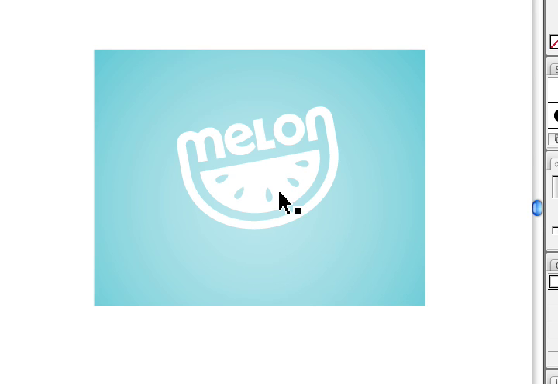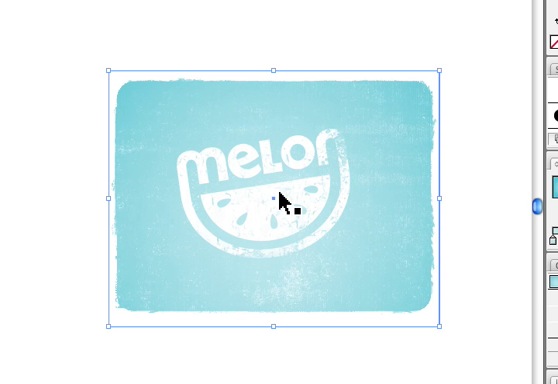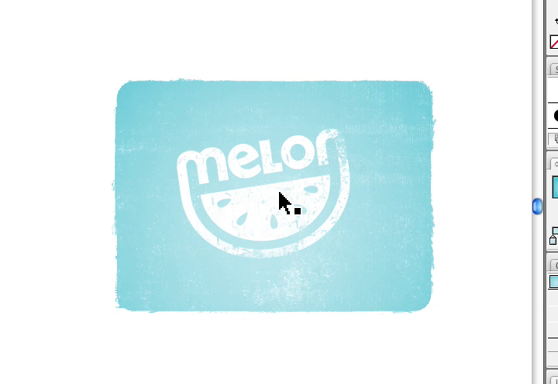Okay, we're going to take a look at adding texture to an Illustrator document. Texture is a great way to add interest to the normally super clean look of vector illustration. With it, you can achieve a weathered effect or a more painterly look. So I'll just jump over and show you our finished object here.